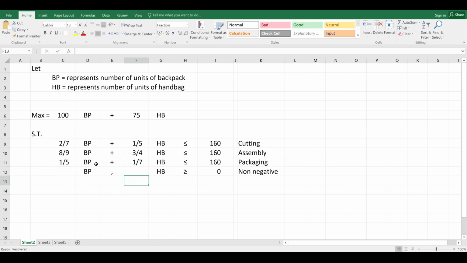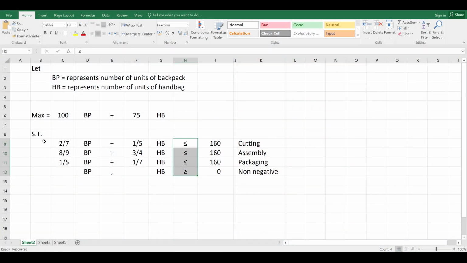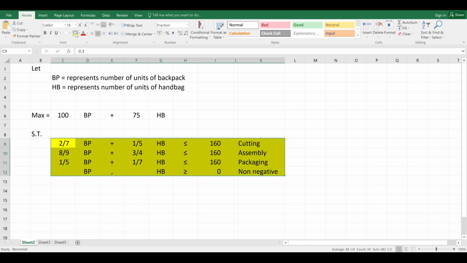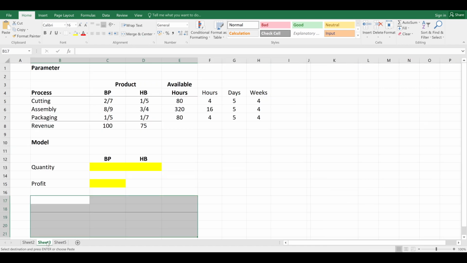Another part in linear programming which is unique is making linear equations, as you can see here with the inequalities in the middle. So how do we translate that in linear programming? If you recall before in our topic on spreadsheet model, this pertains to creating your parameters and your model. I'm sure everyone's already familiar. That's our next part here. So I'll copy the constraints, and that will be the basis of our spreadsheet model.